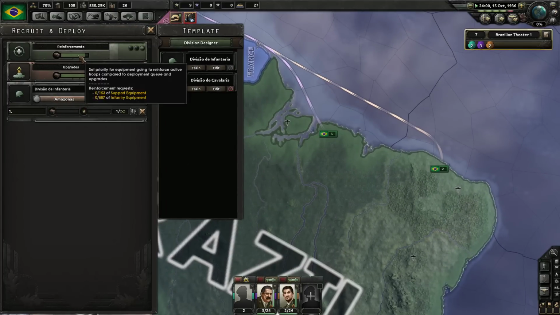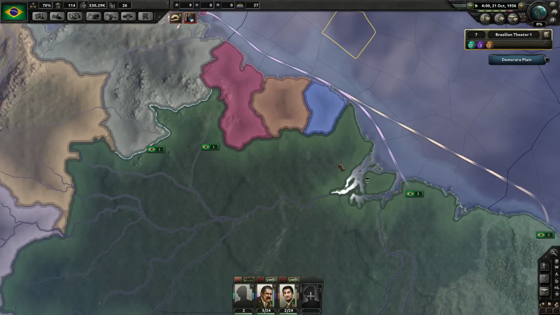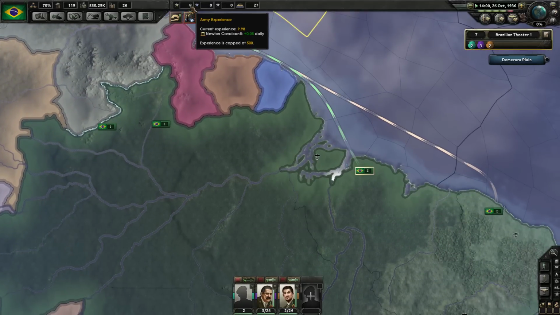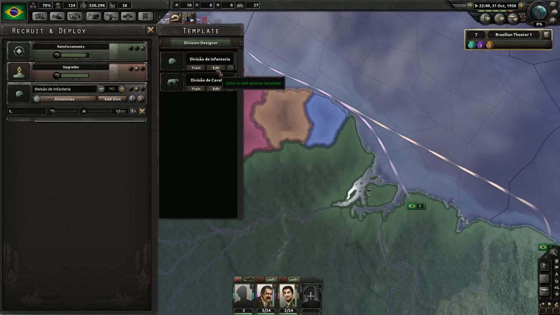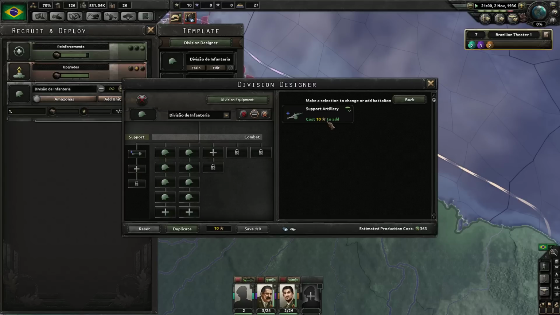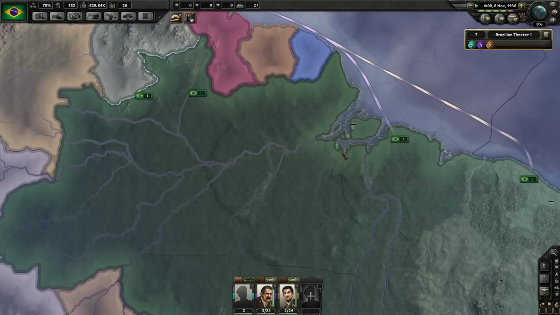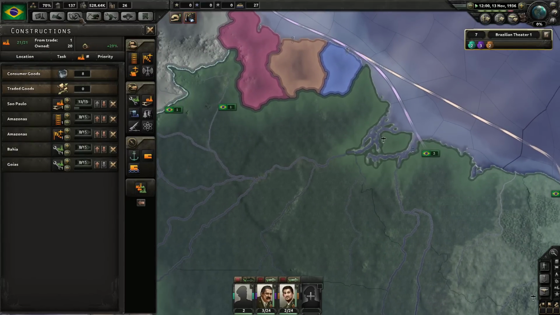And yeah, these are nearly reinforced. We can cancel the training as well. I mean, we're so light on gear, maybe we can't afford to do that. And we are actually getting the free army experience every day thanks to our advisors, so that's going to be quite nice. Speaking of, we can go and add support artillery to these divisions. One of the best bangs for your buck you can possibly do. I mean, it's less good if you don't have the artillery, and currently we don't.